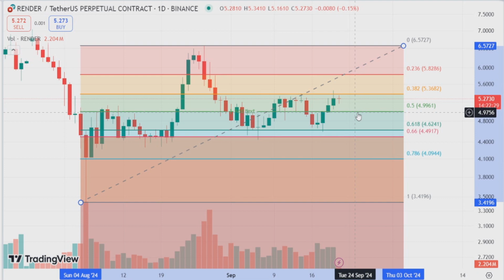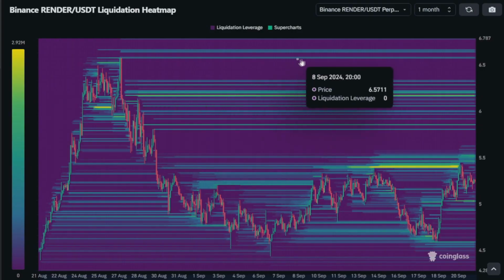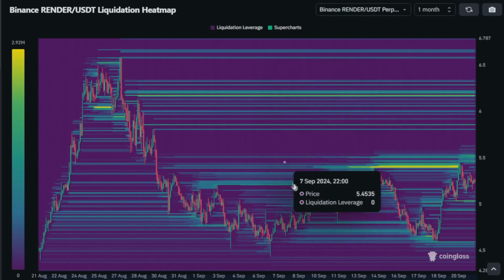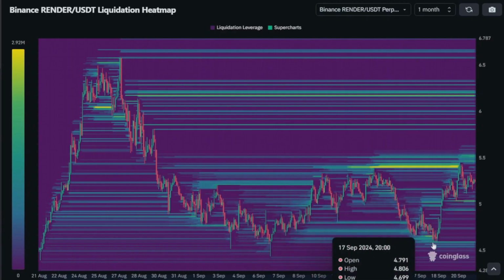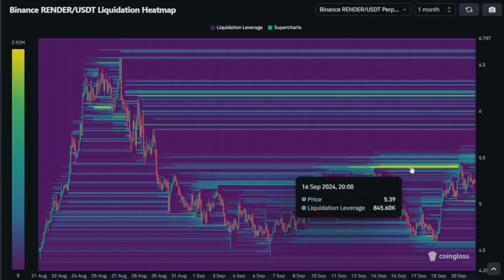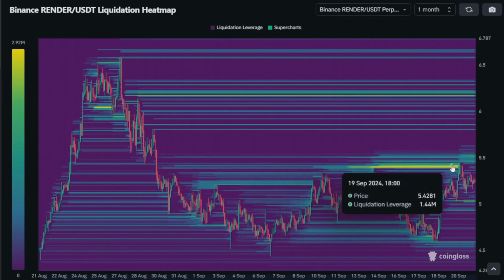But what makes 5.40 so special? Because you can see the Fibonacci level of 0.382 is at like 5.36. We went above it. We didn't manage to claim it because we couldn't close the daily above it, but we took some very important liquidity. And liquidity is something not many people talk about on YouTube, but it's very important because I was saying since last week's video on Twitter as well, when we were on this downtrend all the way to like $4.60, the golden pocket, that they would grab the liquidity around 5.40 because there was millions in liquidations above this level.